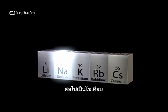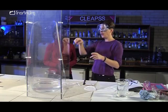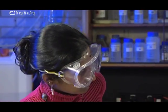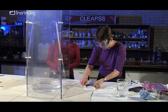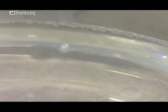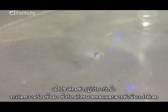Next up was sodium. This time we've had to take slightly more careful safety precautions. Got the big screen round the front and round the back. So this time we're protecting not just the pupils, but ourselves as well. Okay, so let's have a go with sodium. When sodium reacts with water, it produces so much heat that it melts the metal.